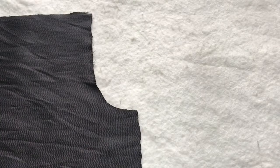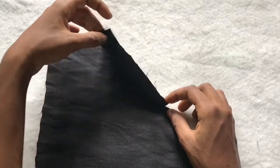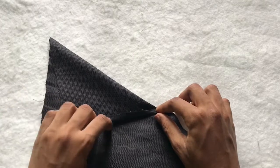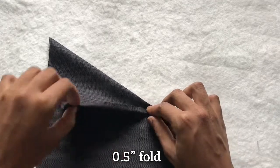I'm going to focus on the left piece now and we're going to start with that. The first thing I'm going to do is fold a little piece about half an inch from the notch that we made earlier, and I'm just going to give it a good press — iron it so it can lay flat.